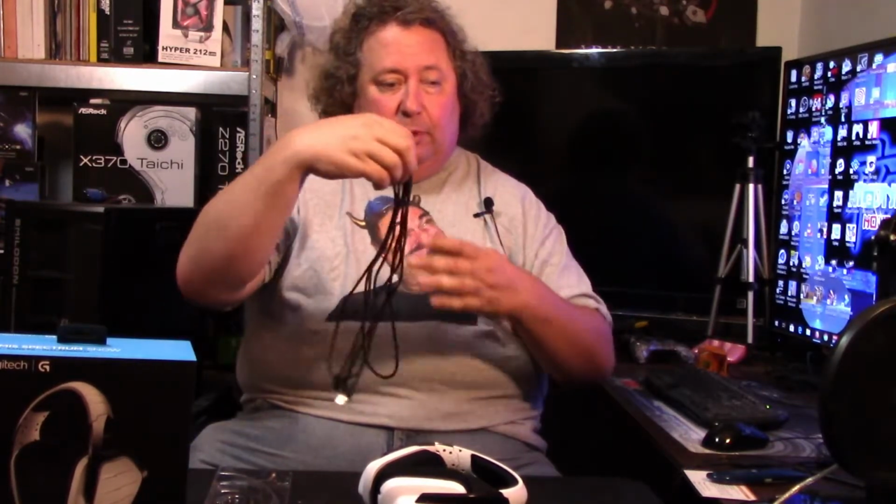I've already taken this out, so I'm just going to give a little breakdown of what all comes inside. There is a left and right audio cable that plugs into a 3.5 millimeter jack. This is if you're going to just be using it for audio. Then what you also get is a really long, nicely done USB cable. This is folded twice, I think. If you unravel this, this thing is really, really generously long, and I'm 6'2", and even if I fold it once, it still goes out pretty far.